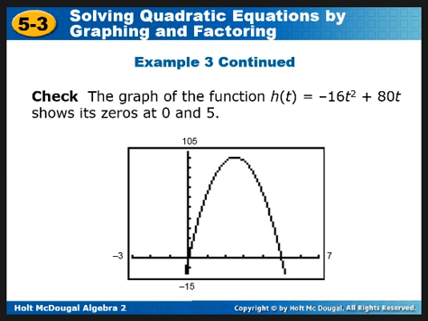Now this is just a graph from a graphing calculator that shows us, again, kind of what I drew on the previous slide, showing that we have 0 values at 0 and then again after 5. And again, the only one that we're really worried about is this one down here, because that represents the end of flight of my golf ball.